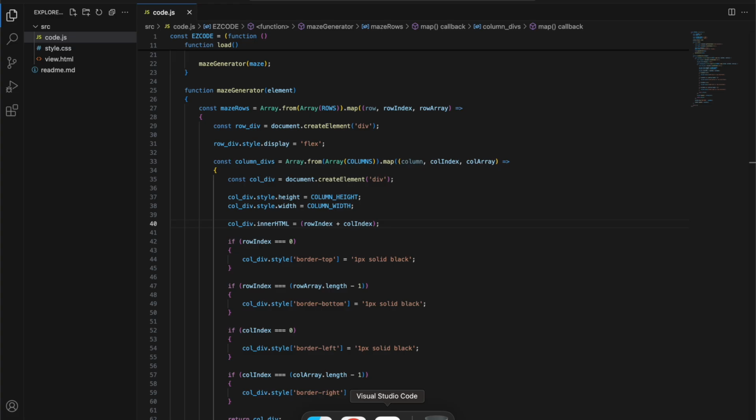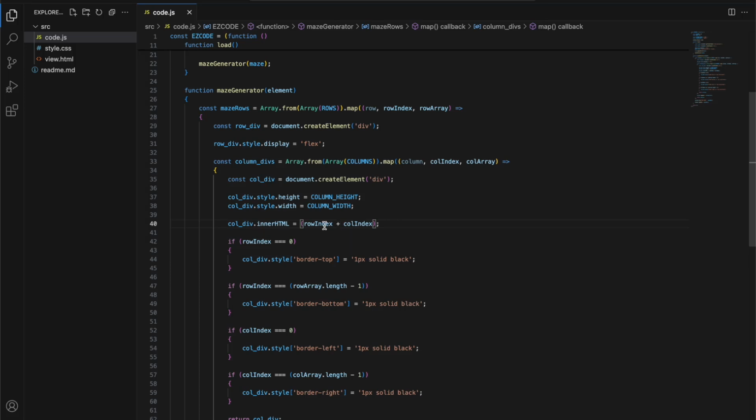So we'll go back to the code.js file, and we can see what we're doing right here is we're taking the row index and the column index, and we're adding them together. So in JavaScript, when it takes two numbers, it gladly adds them together. What we want to do is convert it to a string, and a way to do that is called concat.